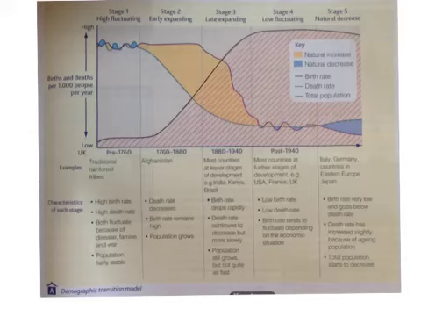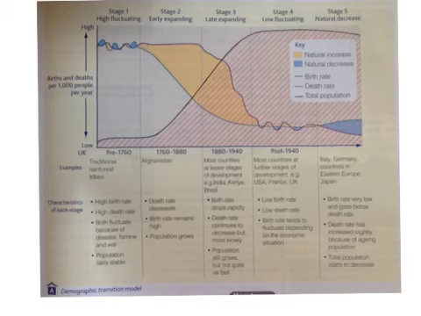This next screencast is about the demographic transition model, which is the diagram that we can see on the screen here. Now, this model explains birth and death rate patterns across the world and through time. It includes the main period of a country's development and shows the links between demographic and economic changes.